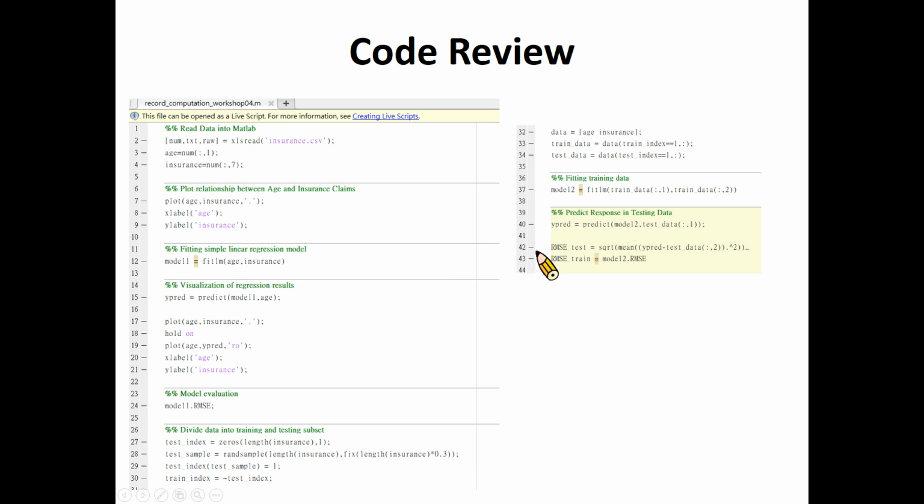So each time you execute this code, you probably will get a different result, but they should all be comparable. It means that the accuracy and the level of the error should be comparable from one to the other. So that is a brief overview of the code I gave you in the previous class.